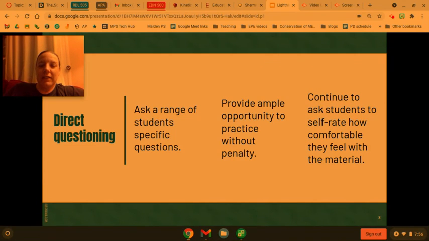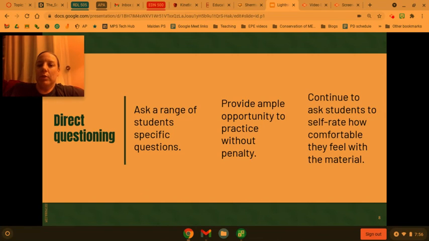Direct questioning is ideal. Rather than saying, do we get it? Let's ask some of the kids questions to make sure they do get it. Let's have 3 or 4 questions ready to go, and we can ask 3 or 4 different students these different questions that might build on each other. And if they all seem to get it right, then probably the class moves on. For the next concept, you can ask 3 or 4 different kids.